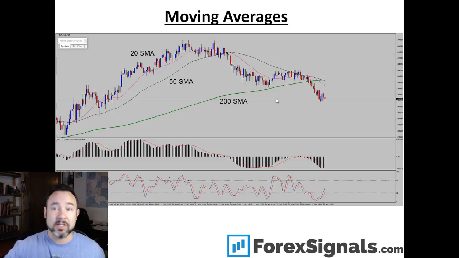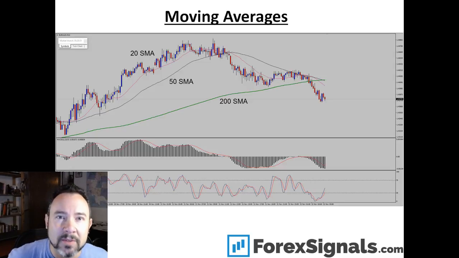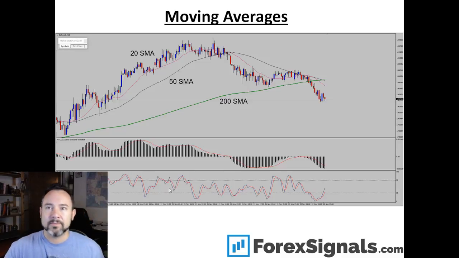I also use them when I trade divergence as filters. It's sort of hard to see here on this slide, but we have the MACD, which is the moving average convergence divergence, and we have the histogram there, and we have the stochastics here. I believe this one's set to 5-3-3, 8-3-3. I can't quite see for sure, but I use divergence of the MACD along with a stochastics filter. Usually I have it set to 20 and 80, and I look for divergence patterns.